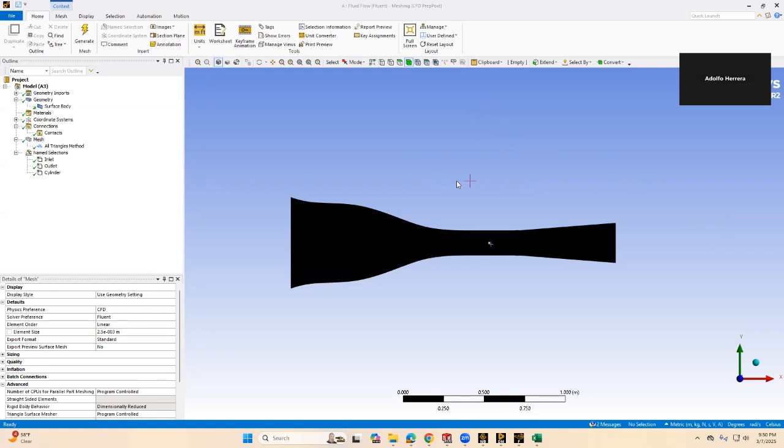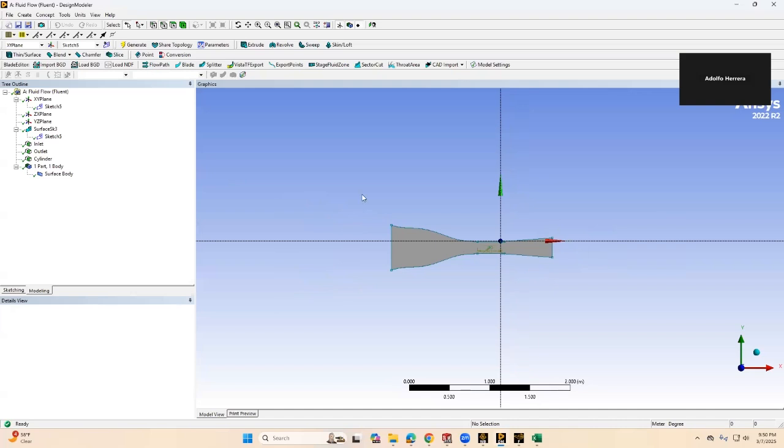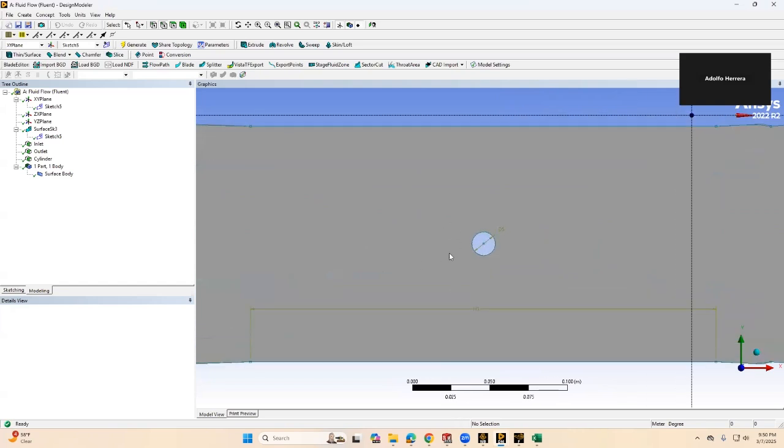I did part 2 of the project, which was a 2D sim on a cylinder. In this case, it'll be a circle because it's a 2D simulation. Here you can see the circle, and you can see the setup as well.